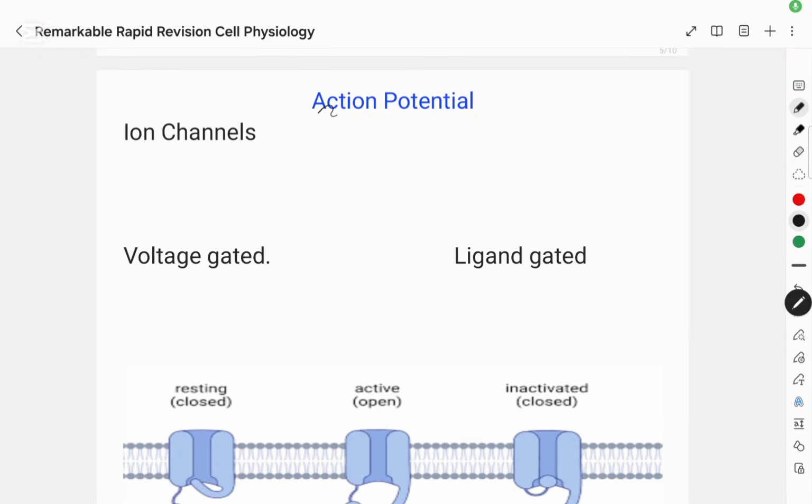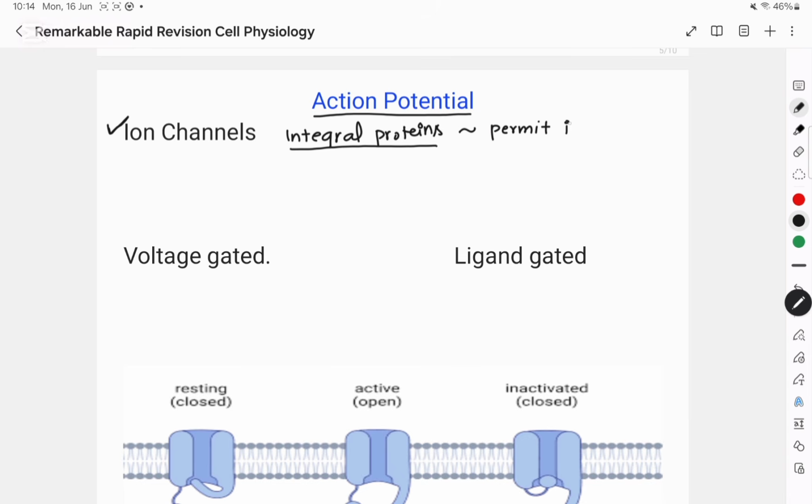Now we will continue our discussion on the action potential. So first we need to understand the functioning of the ion channels. The ion channels are basically the integral proteins that we have understood already, that they are present along the entire length or entire thickness of the cell membrane, and they allow the passage of the substances which cannot easily pass through the cell membrane, that is the water soluble substances, or simply you can say the sodium ions. So they permit ion movements. So they are the ion channels.